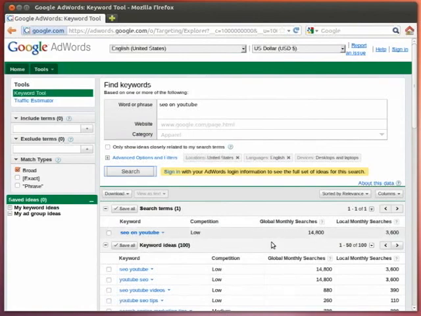So instead of getting a lot of people who are kind of into what we're looking for, we're getting a good number of people who are looking for exactly what I'm offering. So I'm going to use this as my key phrase, SEO on YouTube. And that's how I got the keyword phrase that I'm using for this video. And you can do the exact same thing for the topic of the videos that you make.